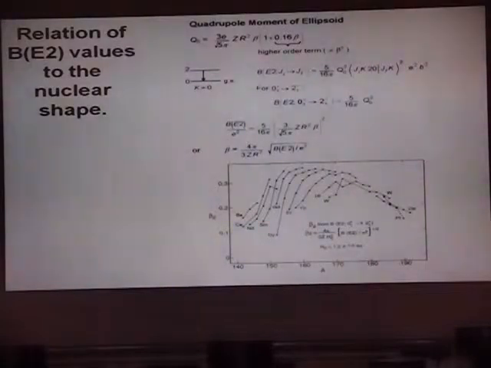And why is that? The doubly magic nucleus down here is tin-132. The doubly magic nucleus up here is lead-208. This is just about mid-shell. This is the place where you have the most basis states that can mix, and therefore the most collectivity, and therefore the most BE2, and therefore the most deformation. And so this overall pattern is simply a consequence of the mixing of these wave functions. It also comes out as a consequence of the concept of seniority, but that's way beyond these lectures. Okay, so I think that's a good place.